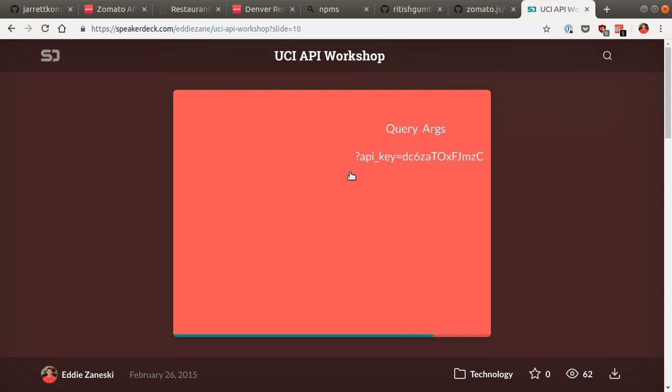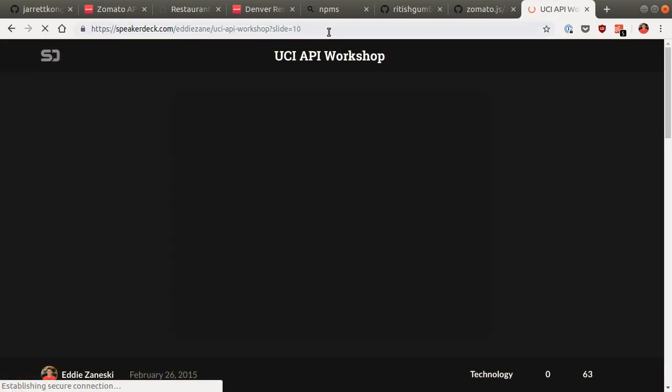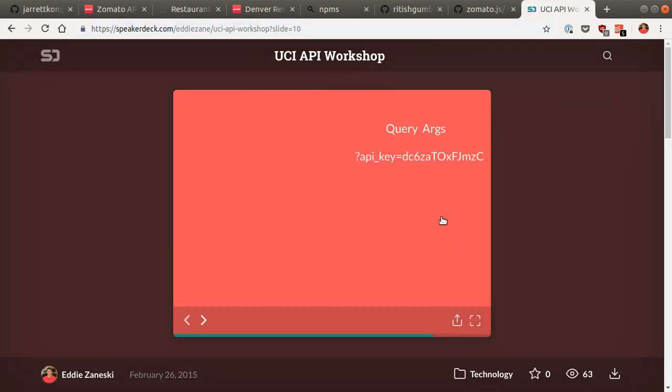And then this last bit here is the query arg, right? So this is how we can send data along in a web request. If you look at the URL here, you can see how that breaks down. You've got the host name, the request path, and then the query arg, we're on slide number 10. So you can copy and paste this URL to someone, and if I refresh the page, it knows exactly which one to show you. Those are the 3 big parts of a URL. Okay. Cool.